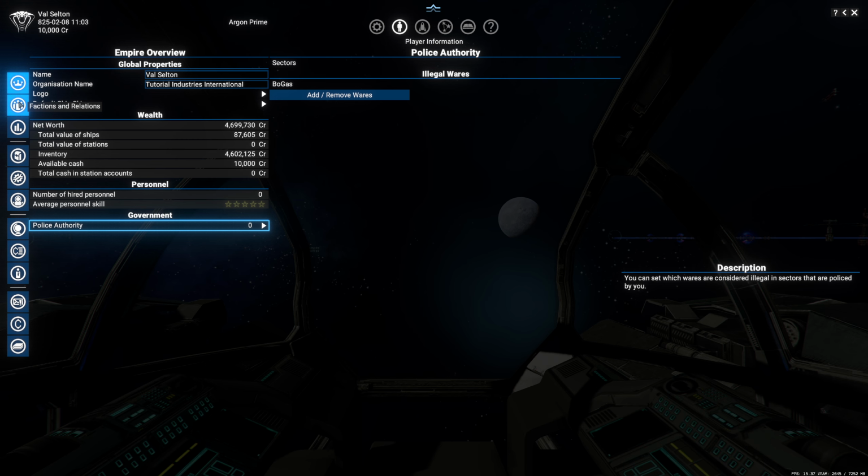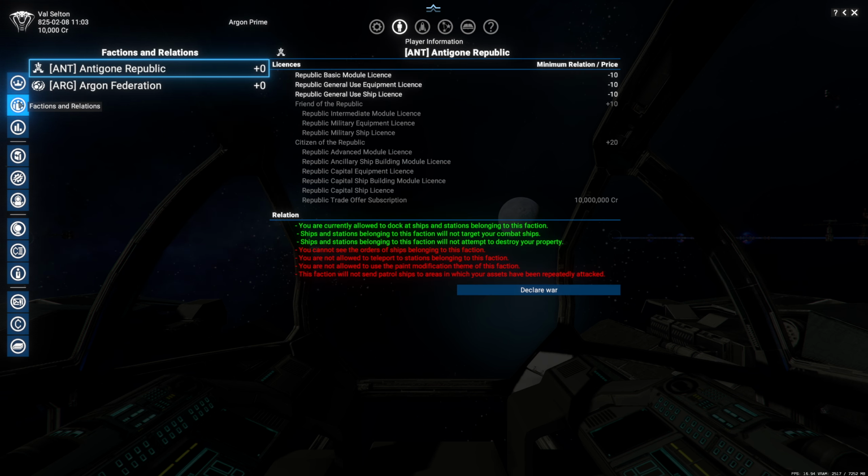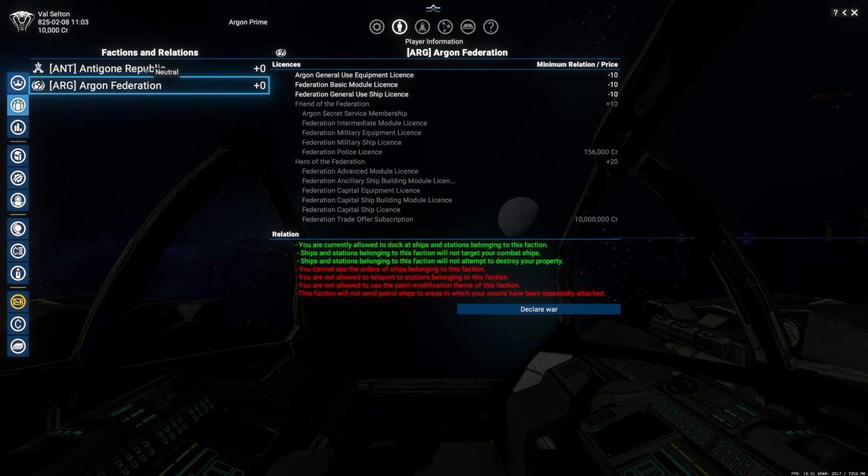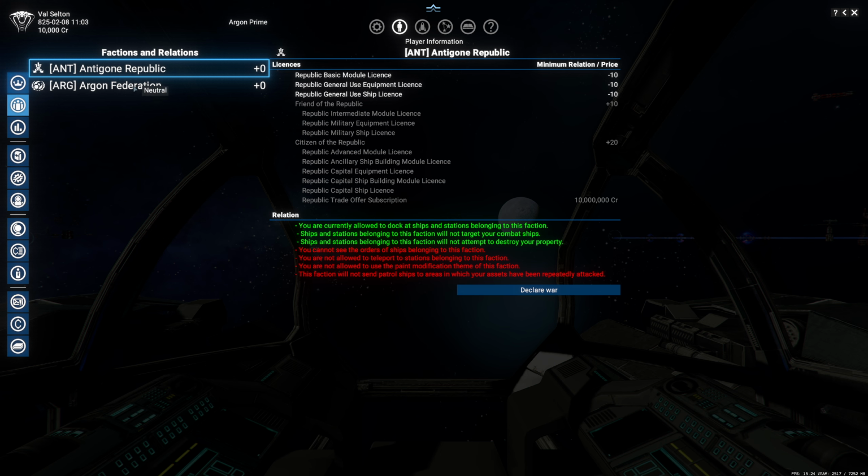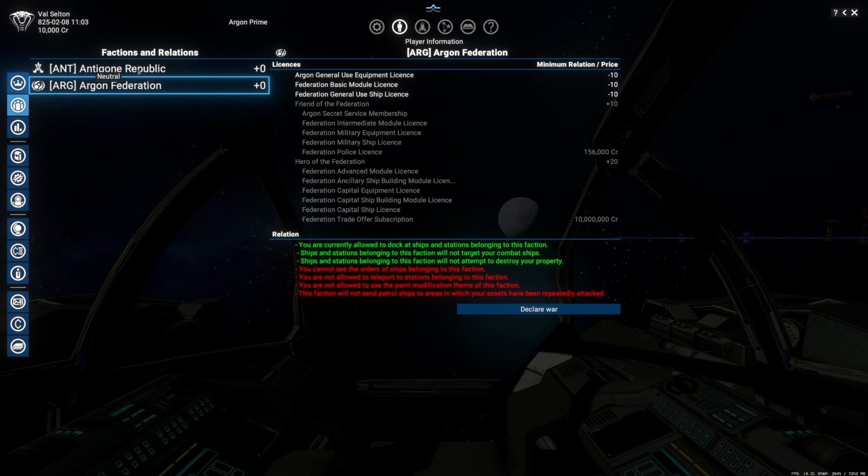Okay, next up, this is Faction and Relations. Factions and Relations is, like I said, going to be dramatically different in 8.0, but this is what we see right now in version 7.6. Right now, at this game start, we only know 2 of the factions, but there is a long list of a bunch of other factions, different species, and different subgroups. And each one will have information about what level of your reputation you have here with this particular faction.